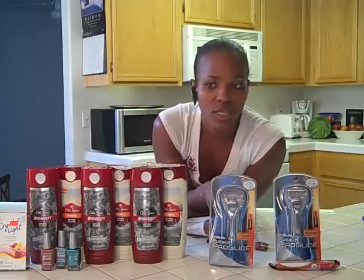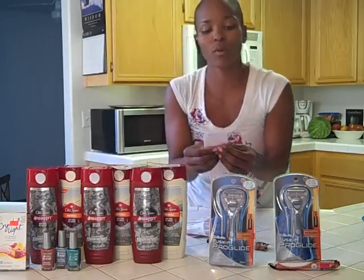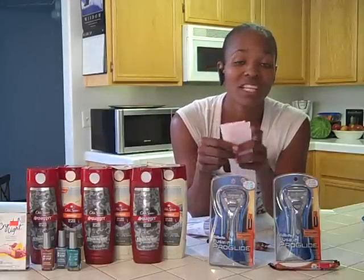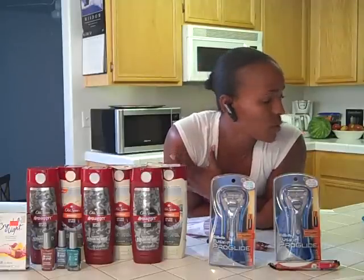I gained 50 cents on the second one, and honestly I did not pay for most of this. And I still have custom rewards — I still have thirty dollars in rewards left to use, because of buying these razors. I got five dollars back for all of them that I bought. So that's pretty much how today went, you guys — it went really, really well.